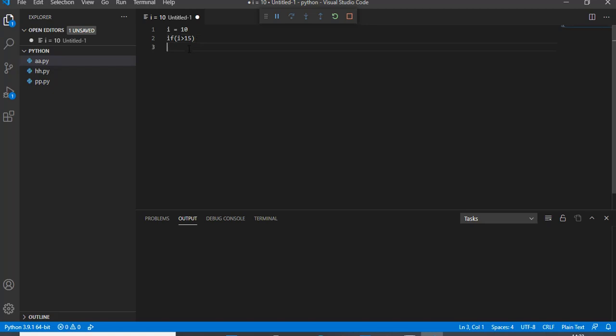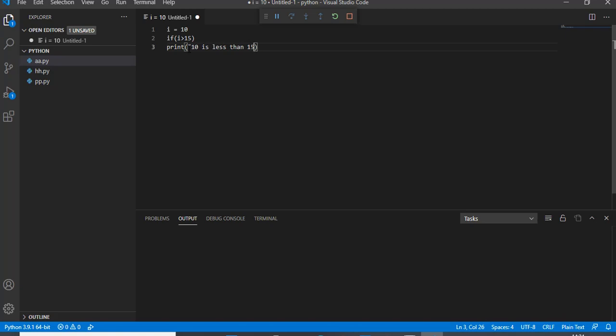Now we will go with print, and then 10 is less. If by chance it is less, then it will print 10 is less than 15. The double quotes that we are using play a very important role.